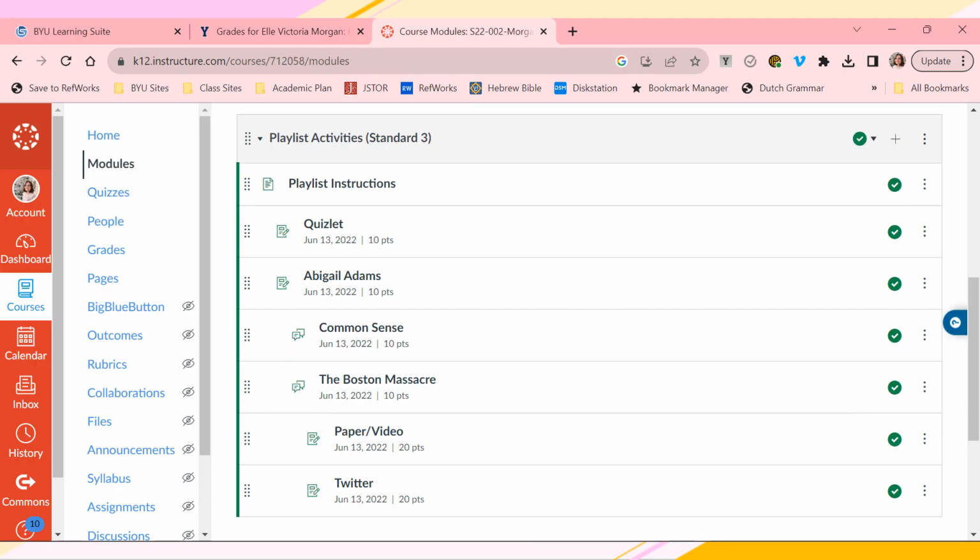This is an example of a choice board that I made in one of my past classes. And so it fulfills United States History Standard 3. I think it's Strand 2 or something. I'm not quite sure. But as you can see, I'm going to go to the next page.